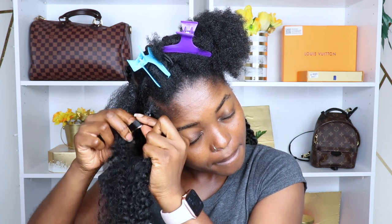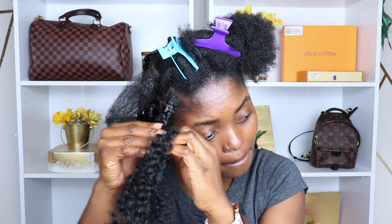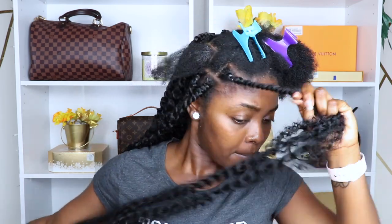Braid it, and then I split my natural hair in half and add each half onto the passion twist hair and just two strand twist it. I find that it's better to go with the messy look if you have 4C hair, because it blends in a little bit better, as opposed to just going straight ahead and doing the twist with how the hair comes in its natural form, instead of separating it a little bit to make it a little bit messy.